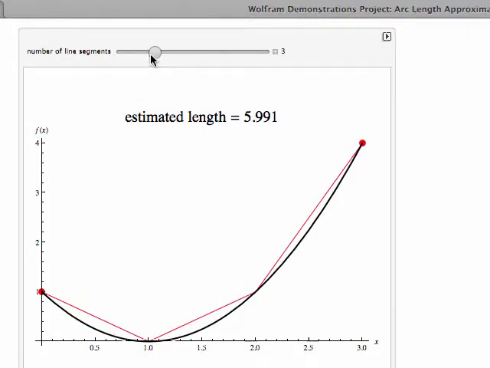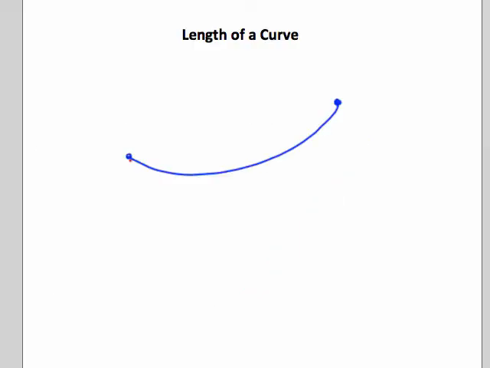So if we go back to our curve and talk about finding the length from beginning to end, there's our interval. We're going to break it up into a number of line segments. The more the better, because the more segments we have, the closer the total of the sum of those segments will approach the curve. So let's just draw a couple for now, and let's just focus in on how to calculate the length of an individual segment.